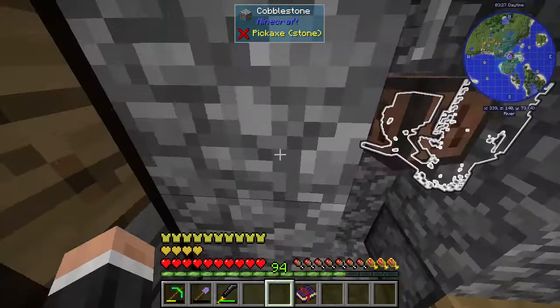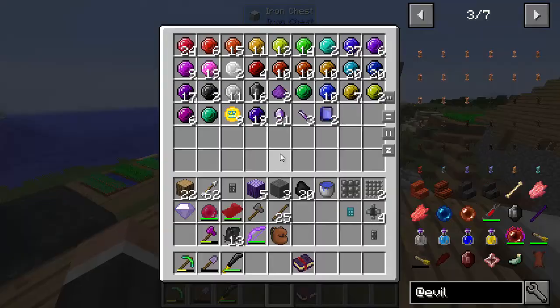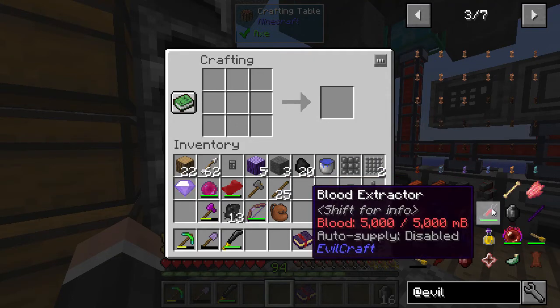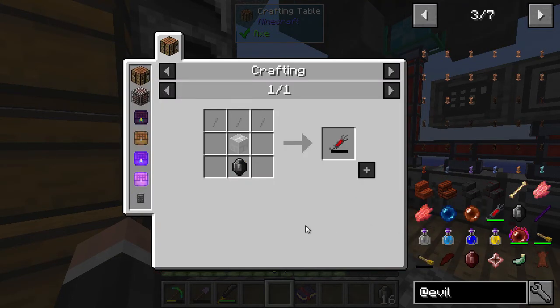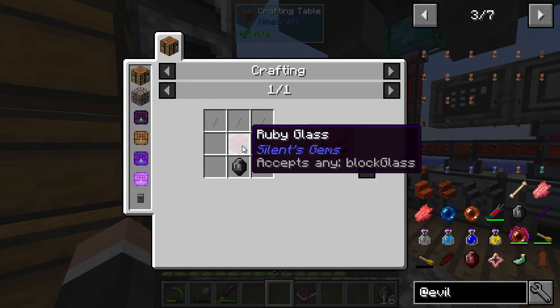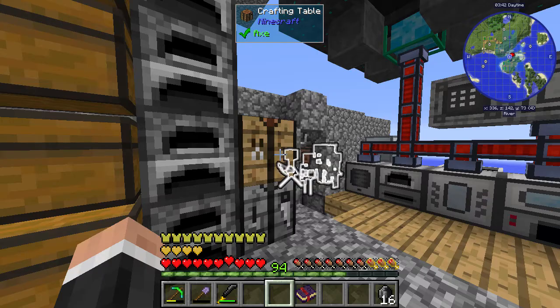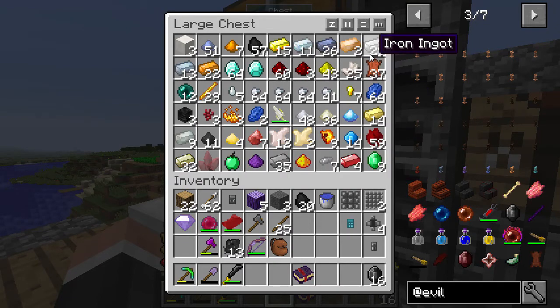So, one of the first things we need is some dark gems, I know that much. And I believe we need a blood extractor. So, some glass, essentially, and some spikes. You get spikes with a gem and some iron ingot. Okay. Let's start this process then.